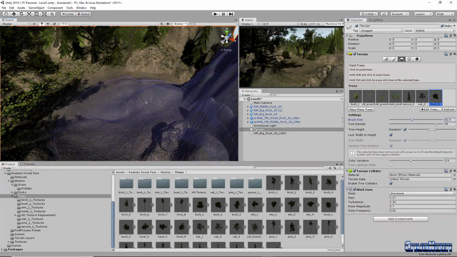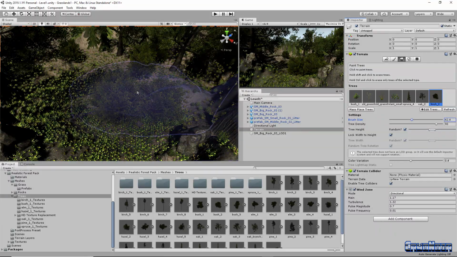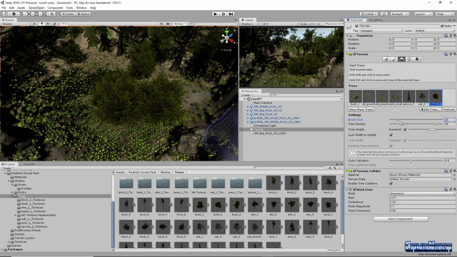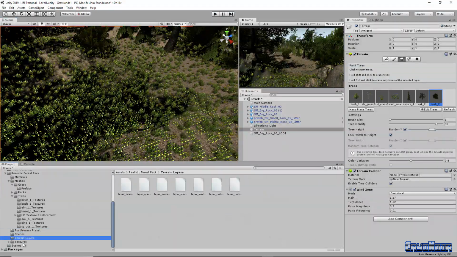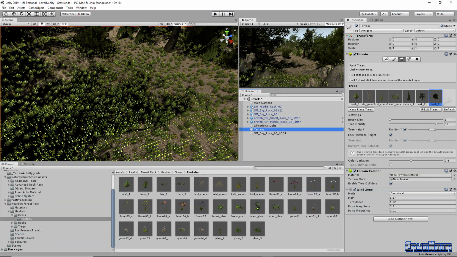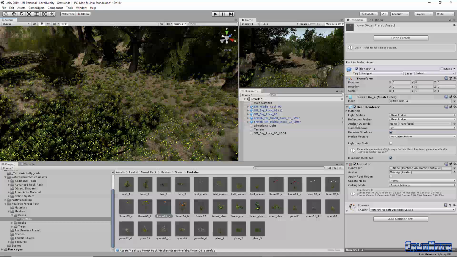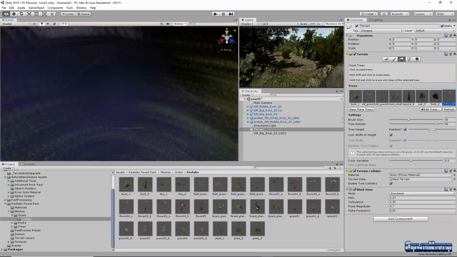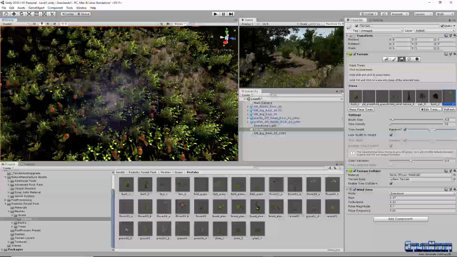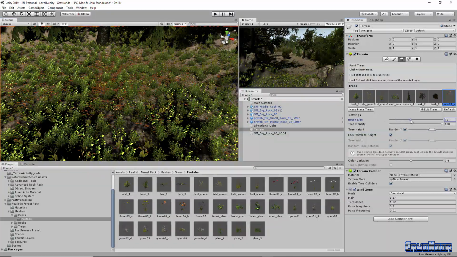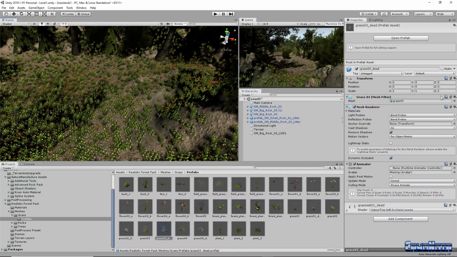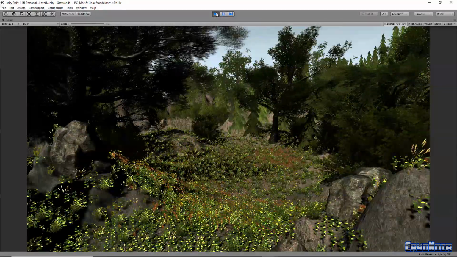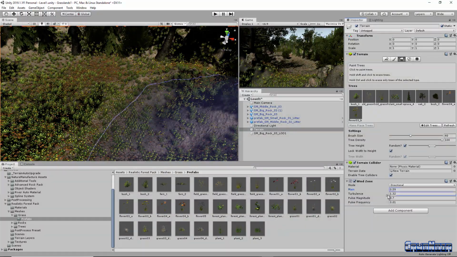So now we're just going to add some bushes and then accidentally delete the bushes. I only wanted to get rid of just the bushes, and I ended up deleting the bushes and all the undergrowth underneath it as well. And where are we? What are we doing now? Just adding more different flowers to give the ground a little more interestingness. Just to give it a few more things and to make it look a little denser and a little less patchy in places, a little less like it's just been painted on. It's starting to look a little bit better now, but still a long way to go.